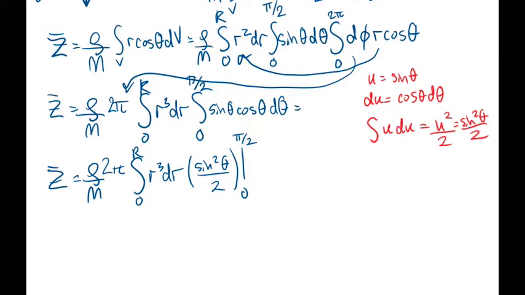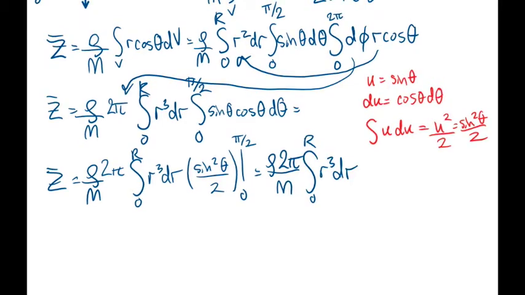Sine of 0 is 0, obviously. Okay, we'll bring down the 2, and then sine of pi over 2 is 1, so sine squared of pi over 2 will also be 1. And then sine of 0 is 0, so 1 minus 0 is 1. We multiply the whole integral by 1, and there it is.